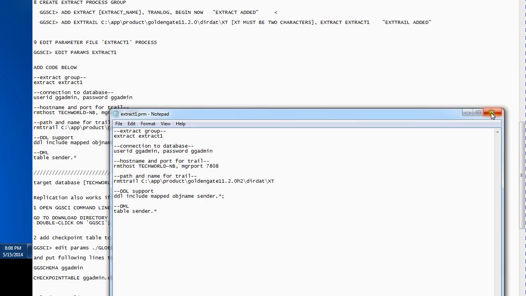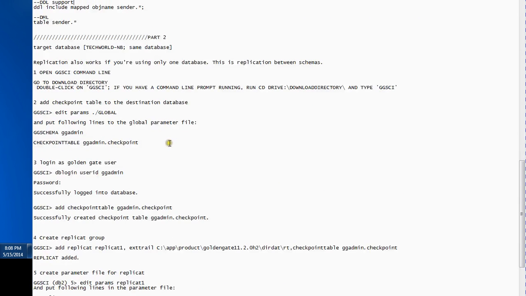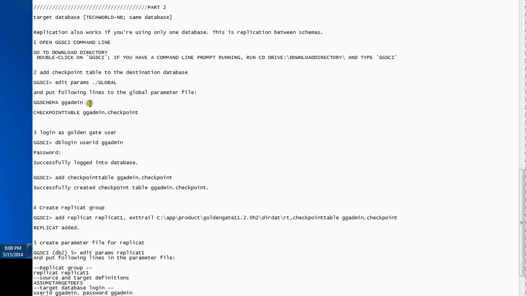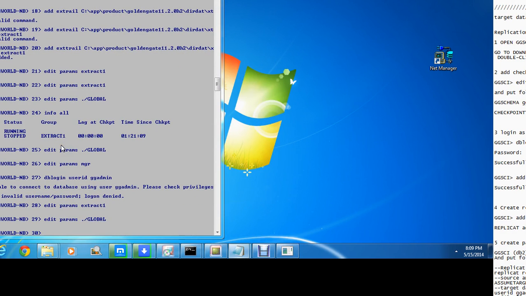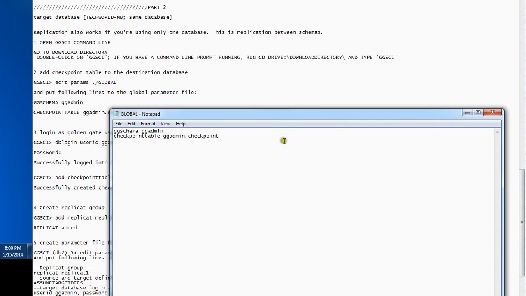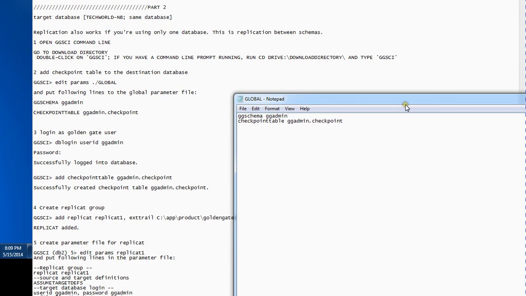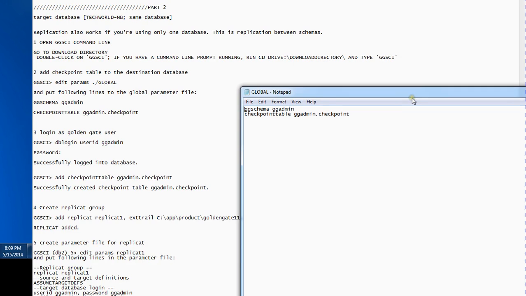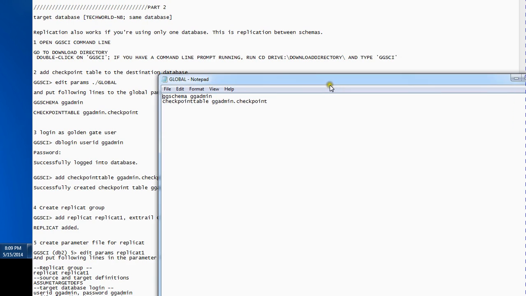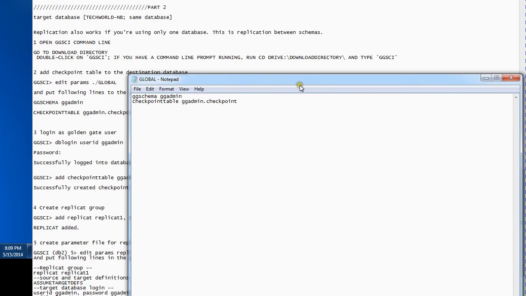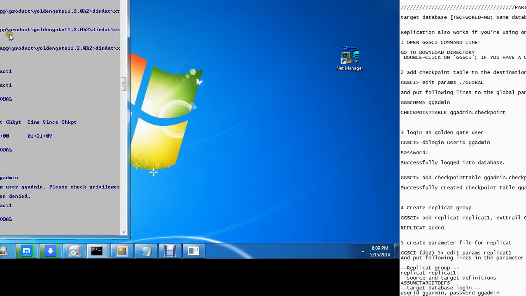Global admin. Different territory checkpoint. Checkpoint table. Yeah, I'm trying to think, where did I go wrong here?